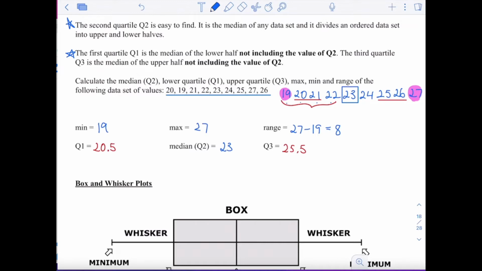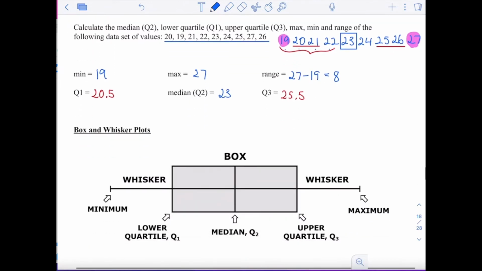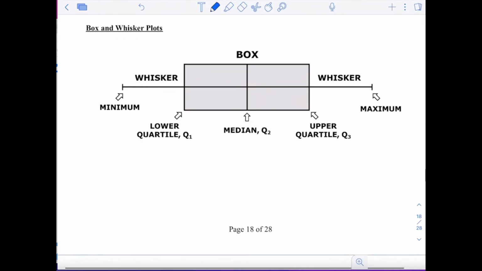Now what we're leading up to is a visual display of this data, which comes in the form of a box and whisker plot, which is kind of a cute name because these guys here look like cat whiskers. The picture that I'm showing you right now is a little bit rare in that it looks really, really symmetric. So when we get into actual real life box and whisker plots, oftentimes they won't look this nice. You'll see on the next page.